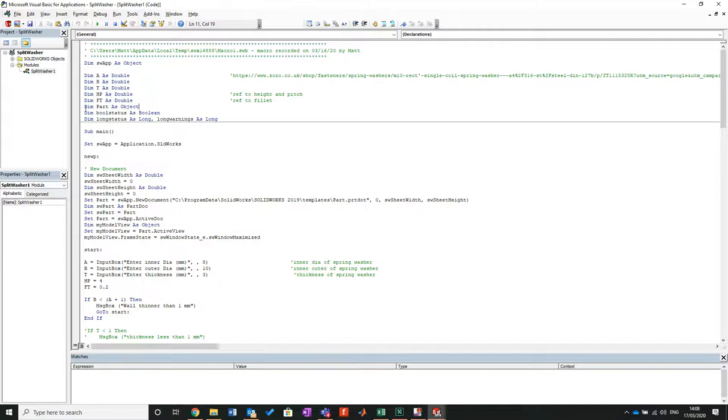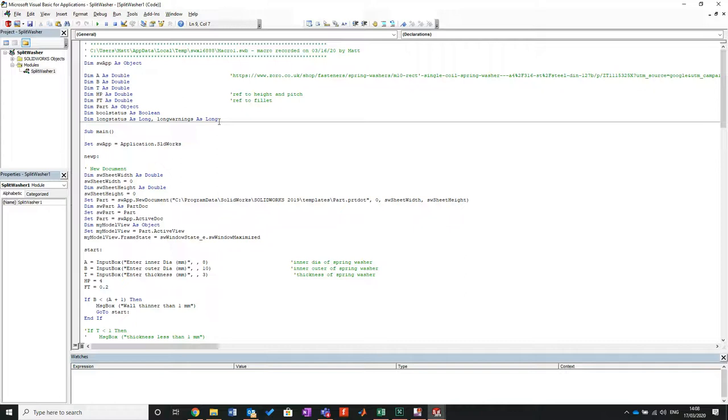Now, when we started to go through setting up the helix, which was a bit of a pain in the backside, because what we'd done, if you remember the other week, is just a spring and how the spring functioned. But with a spring washer, you've actually got a cross-sectional profile. And what I did is I needed to set something that would give me a relative height and pitch. So I set that as just HP. That's all I set it to. That was me calling it that.